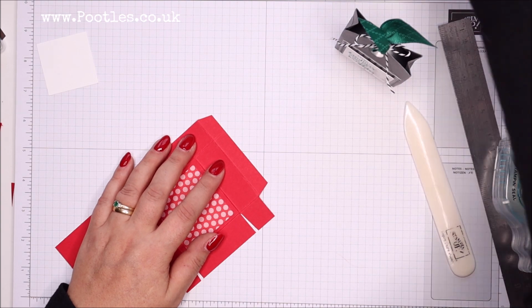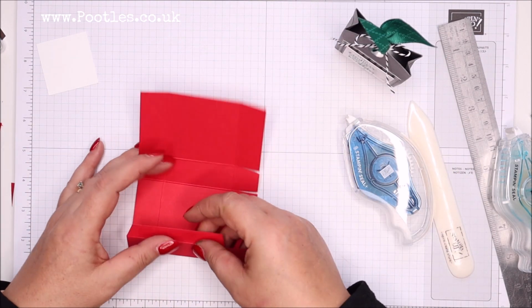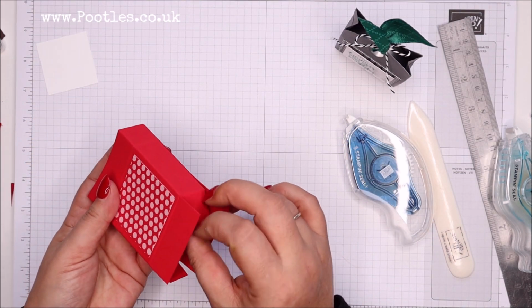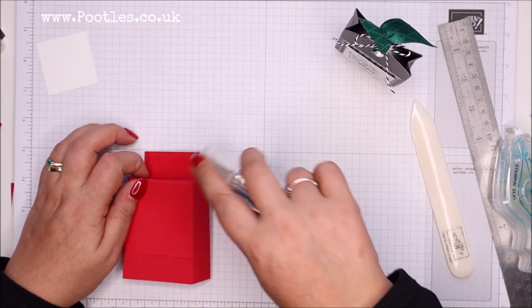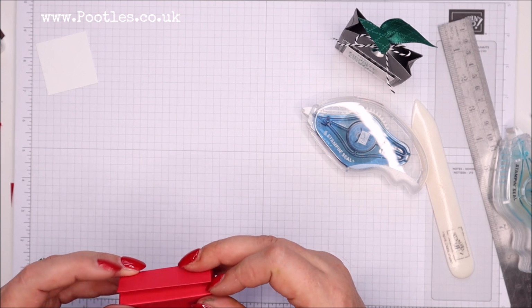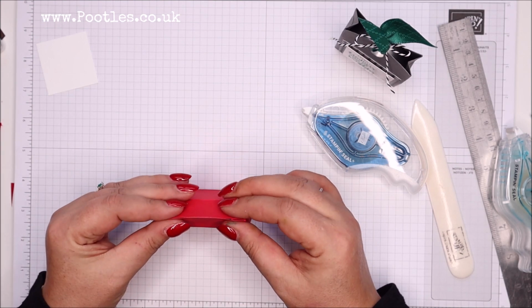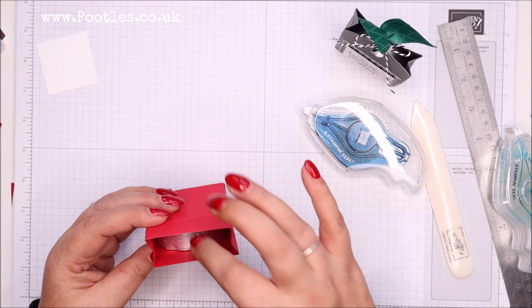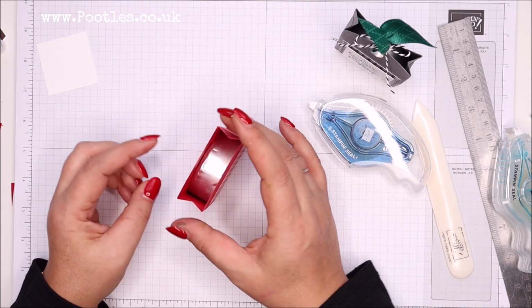And then I want my Seal Plus, this bit here, bring it round, seal that. So that's the front, 2 sides in and the back in. More adhesive on there. And just gently pinch there. Not too hard, because you don't want it to go any further than that point. But your candle will fit snug as a bug. There is no room for movement.